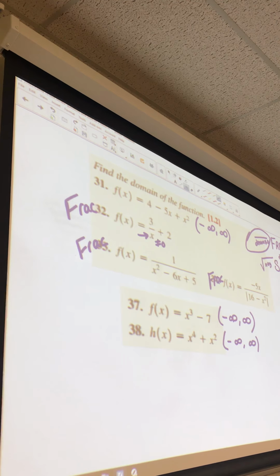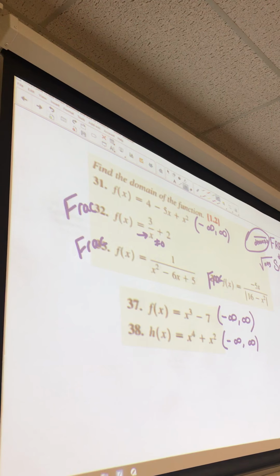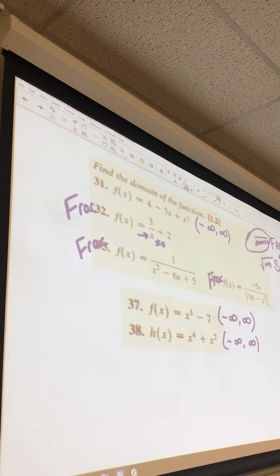Y'all, we've been doing interval notation since June 2nd or 3rd or 4th, whichever that first Tuesday was. Come on now. Negative infinity to 0, with the zero open circle. Okay. And in the interval notation, it would mean the open circle, but we don't have the open circle. It would be a parenthesis.